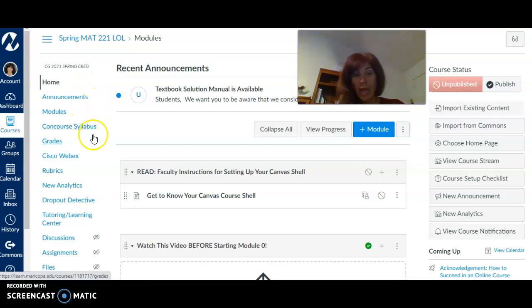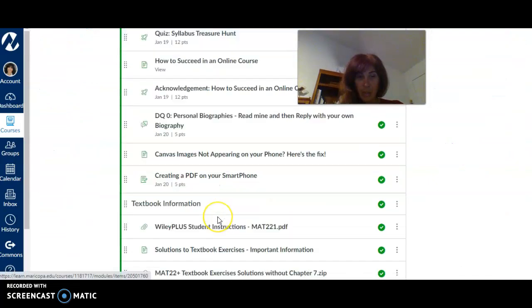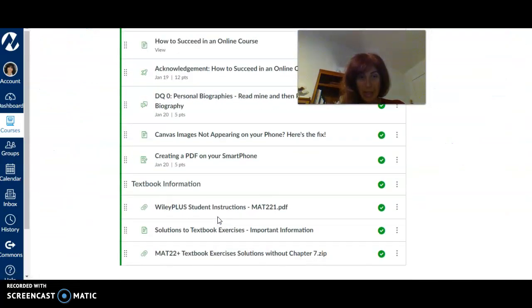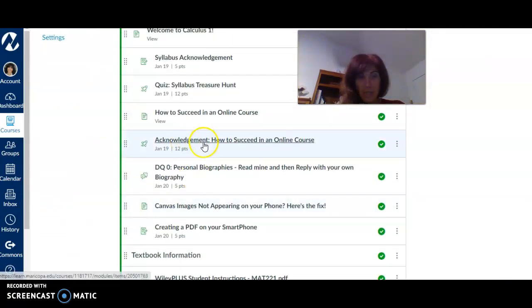That's something that you'll have to read, since there will be an acknowledgement that you've read it right here. And then there's a syllabus treasure hunt. Also, there is a personal biography discussion question. So you're going to read that, watch my little clip, and then you're going to reply with your own. That's all you have to do.